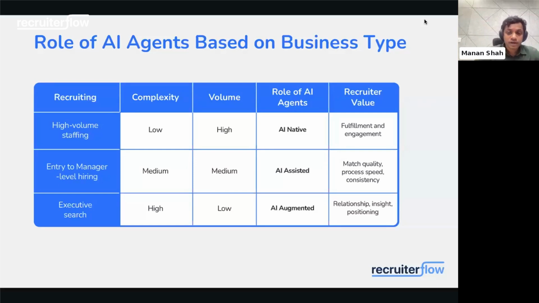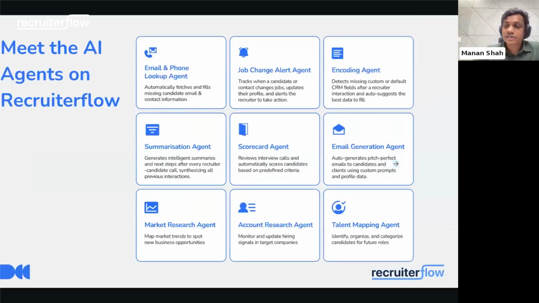Now we are going to talk about some of the AI agents and some of the use cases. We already spoke about AI screening. There is obviously keeping your database up to date and structuring data, which we call the encoding agent, and generating really great candidate summaries. You can feed a resume to ChatGPT and it will generate a summary, but ChatGPT does not understand the role or the brief from the client. The Recruiter Summary agent, for example, does that. It takes those things into account while it creates that pitch, that summary of the candidate.